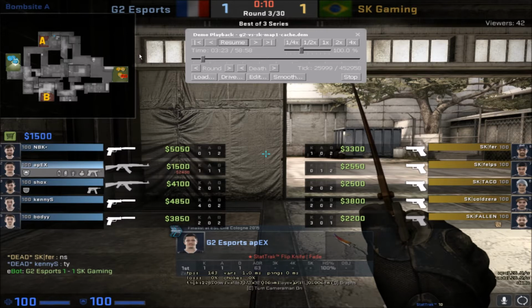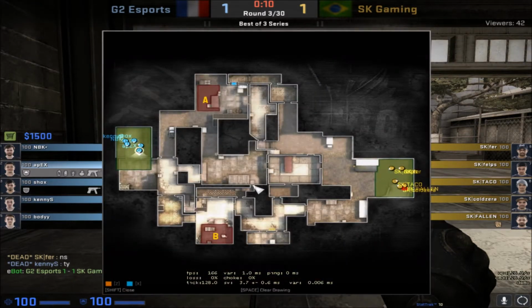I'm here with an analysis on a round, kind of like an alternate version of how to play a 2-1-2 on Cache. So G2 is pretty well known for this. I mean, a lot of teams are at this point.